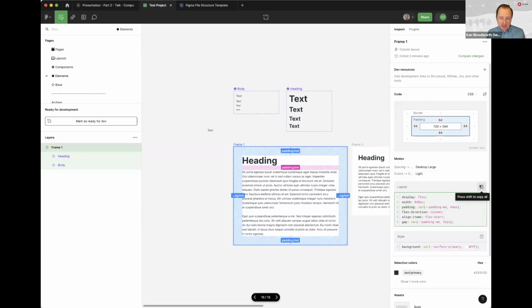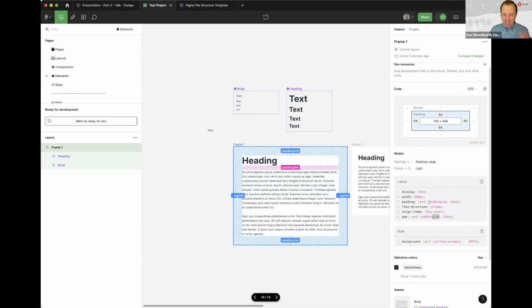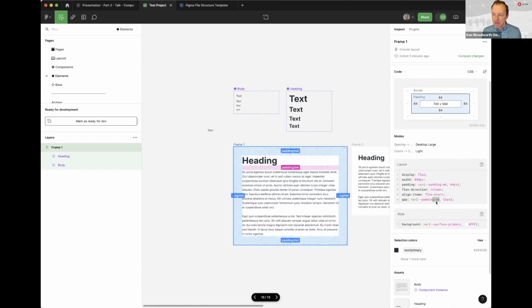You can copy this and copy all of it. The flex direction is column, so that means it's going from top to bottom. I align items to the flex start, so that's aligning them to the left side. The gap is that smaller value. This is how developers can get access to all of that information. So it's, again, that kind of Storybook-like plugin experience, that's one way that you can start to sync things up. But for our purposes, we're just using these values straight out of Figma.